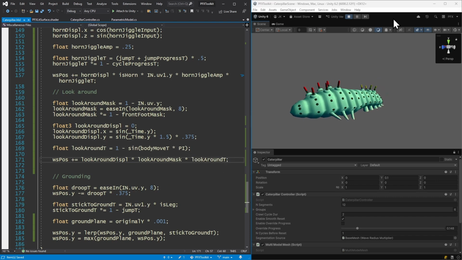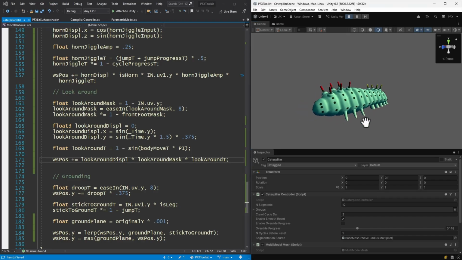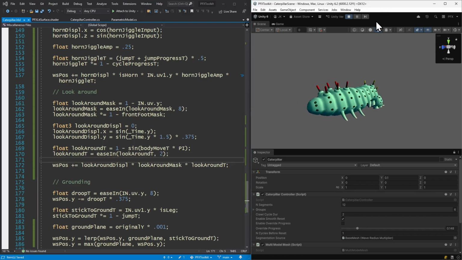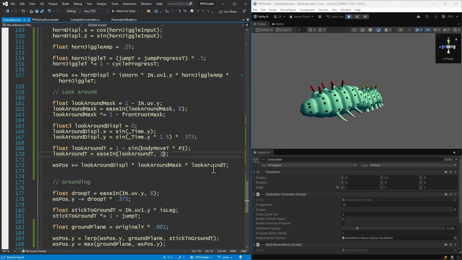Okay, so let's check this out. I think this looks pretty good. I mean, it's hard to tell whether it's working or not. So maybe we can ease this in, right? So we bias this more towards just looking straight ahead at 0. I think this is pretty good. Let's double check our timing logic here just to make sure we have this correct. So we can use some very large easing power just to make sure we're mostly looking straight ahead. And yeah, that looks very robotic. So let's go back to what we had before, but I think this is all working as we intended it.